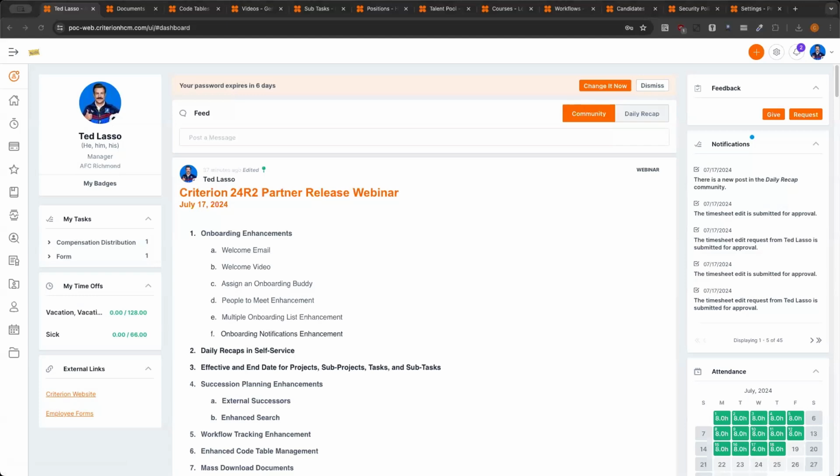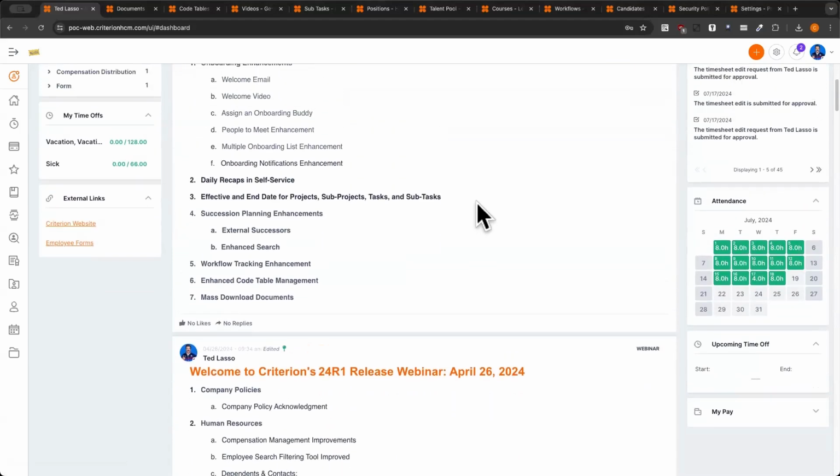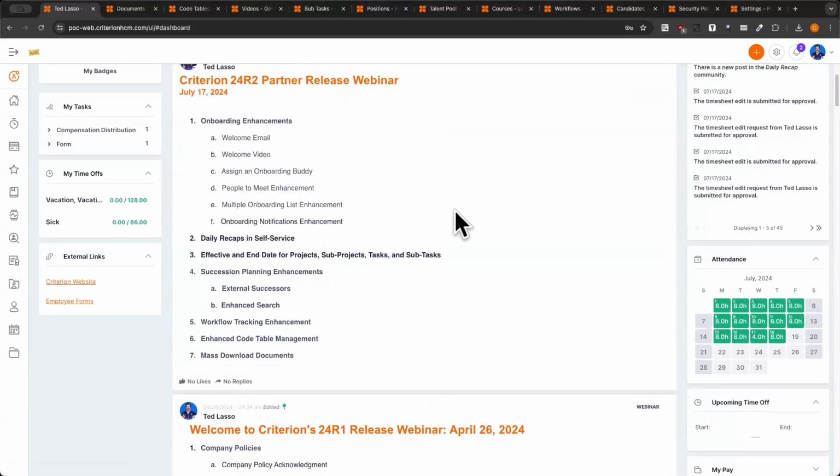All right, a couple of other things I wanted to talk about that I didn't put on the list because I wasn't sure if it was going to happen. One is, if you do a future time off request, it will now create the timesheet for that employee automatically. In the older version, you had to create the timesheet for somebody for it to populate down that they were off in the future.